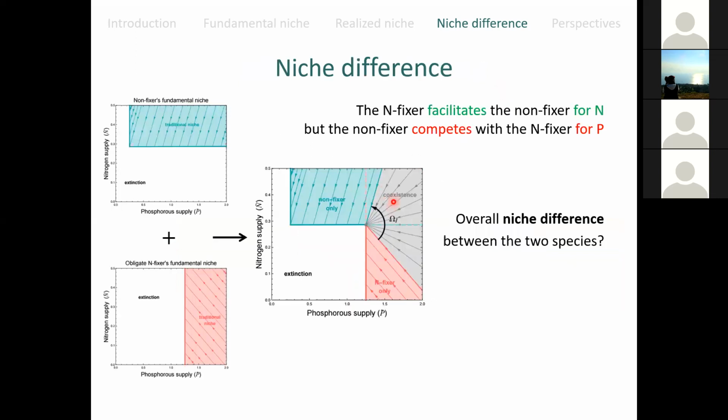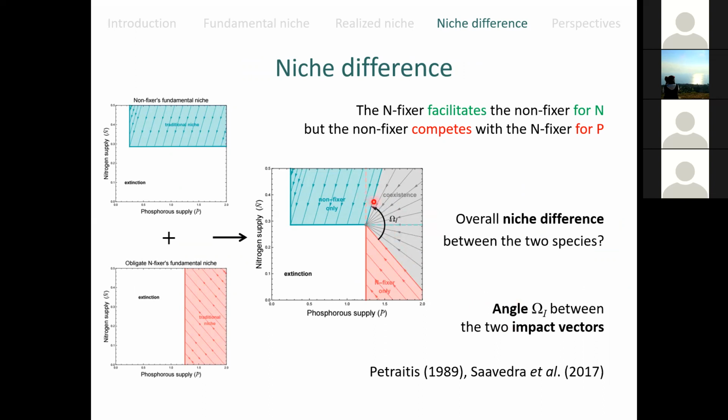And with the same situation here with my facilitating species and the facilitated, you could also imagine that if you were to measure this angle, maybe this tells you something about coexistence. These ideas are pretty old in the literature, like Vandermeer described this in one of his papers. And more recently, Saavedra and co-authors suggested that measuring these angles, this time on nodal Lotka-Volterra systems, can be a way of quantifying niche difference.